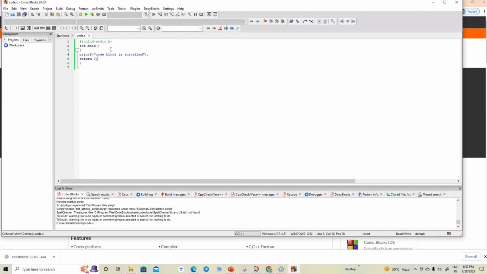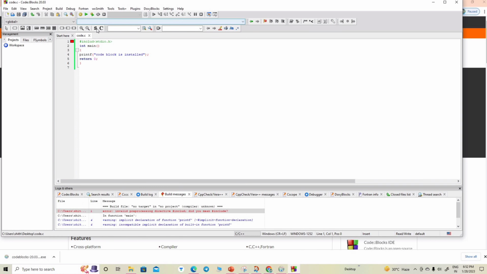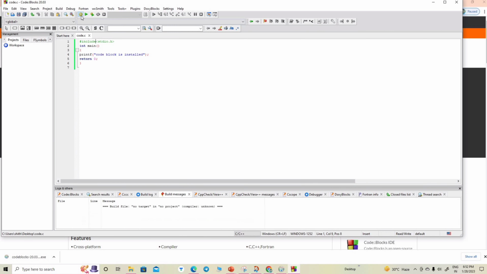The file is saved, and we include all the headers for the program, and then give the build option. The building is done.